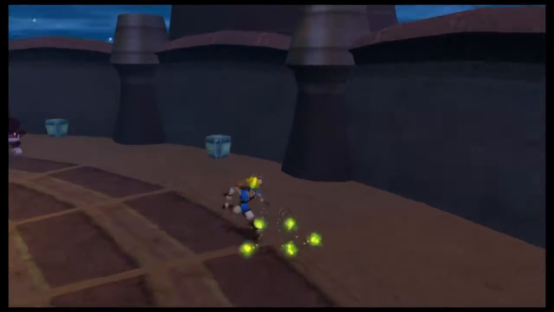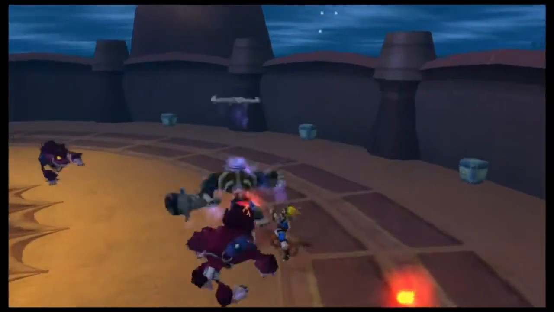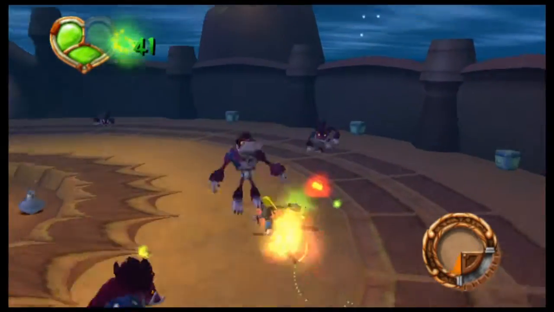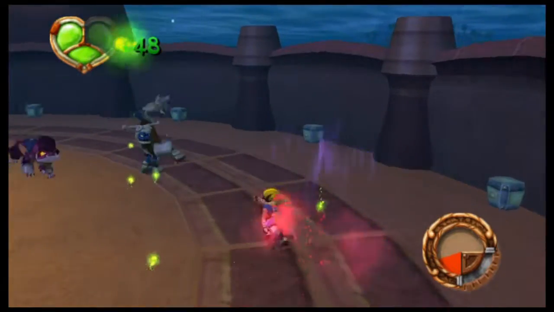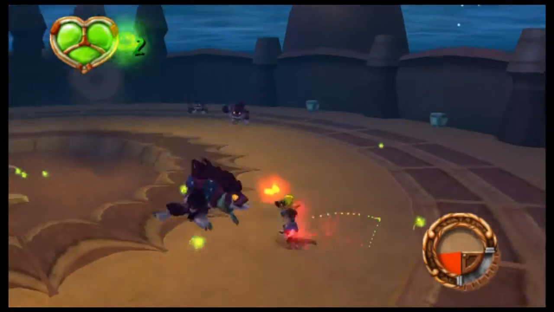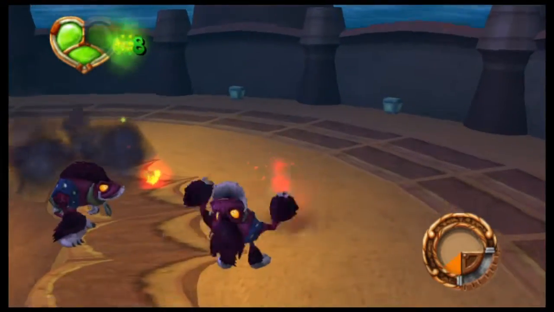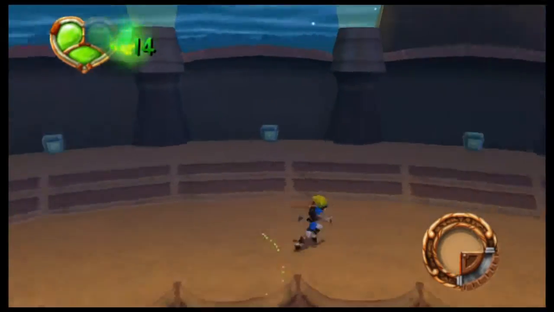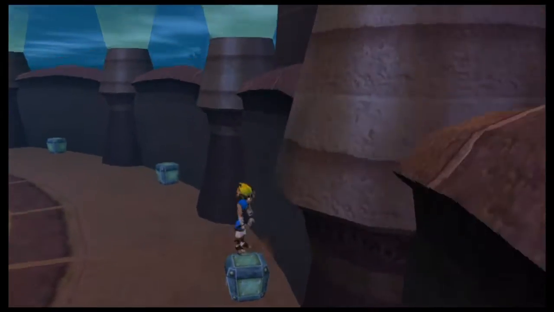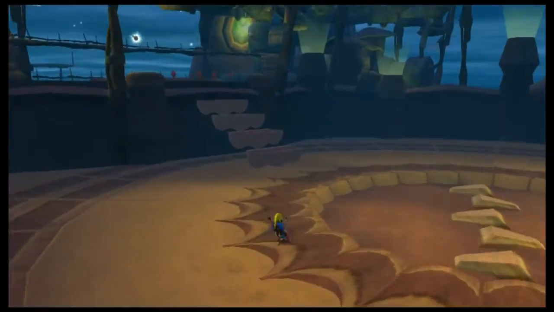Alright. We need to survive, which this is pretty easy as long as we got the eco. There we go. That was actually pretty easy. Let's see, I want to see if he can come over here. Can he not? No, he can't. So we'll have to go up here.